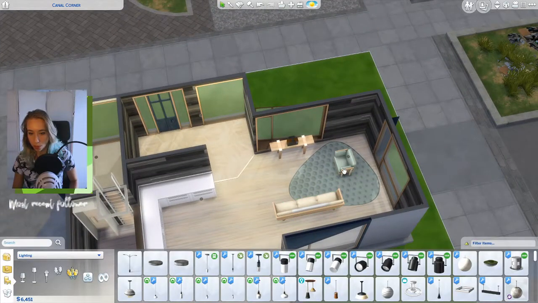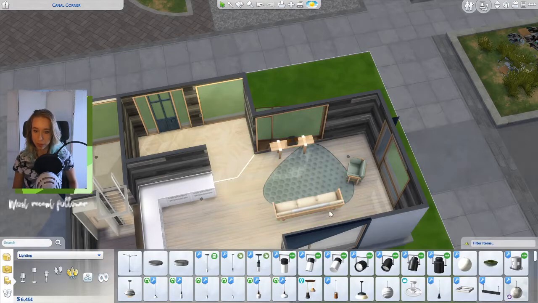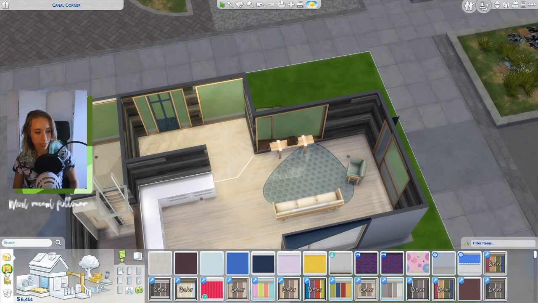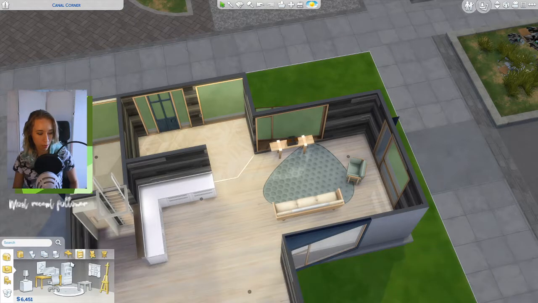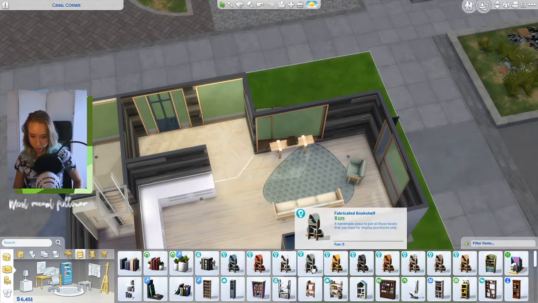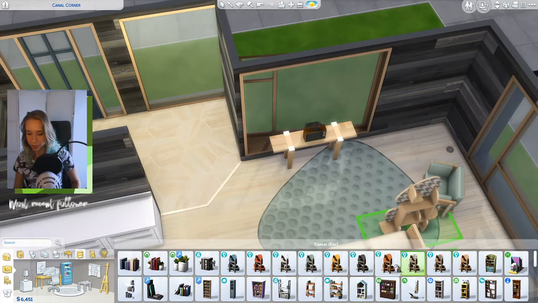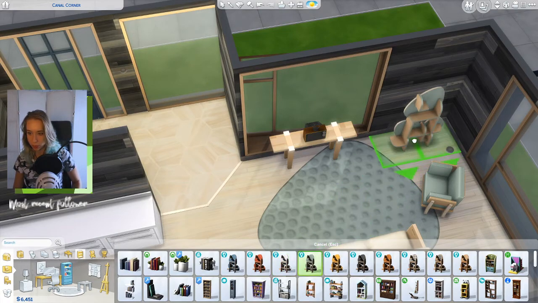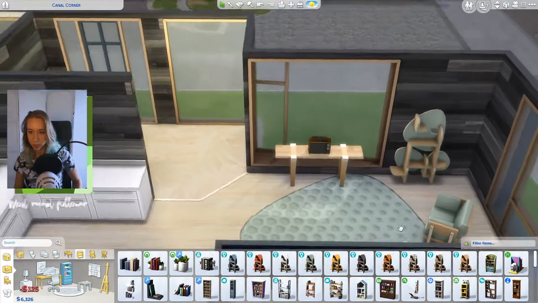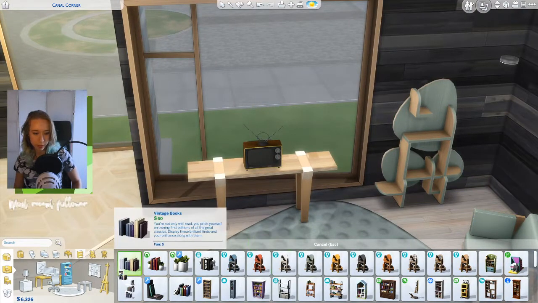I know I want a bookshelf, so let's go find that. That's in study room, isn't it? Yeah. I had my sim make this one, but it doesn't suit the rest of the home. Maybe the white or the green. I think I'm gonna go with the green one. Can we put anything on it? Yes, we can. That's nice.